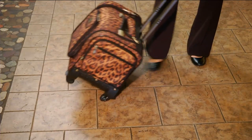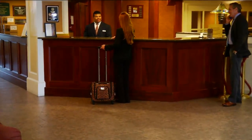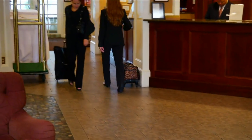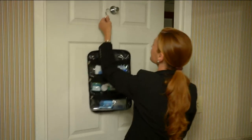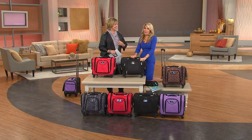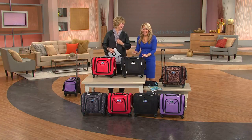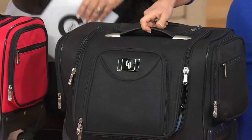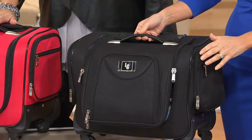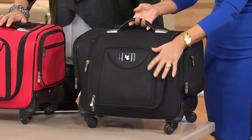I travel with this. I cannot live without this. I think I have like five saved in storage in case we ever stop making it. I said to my husband, for the rest of my life, I cannot not have this. I created this for me, because there was nothing else out there that was good. I travel a ton — I was just shooting Shark Tank for weeks and lived out of this for my toiletries.